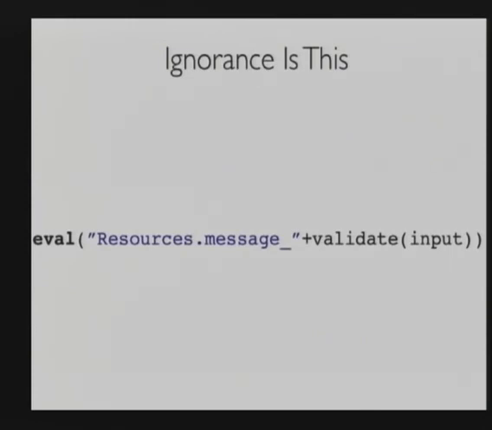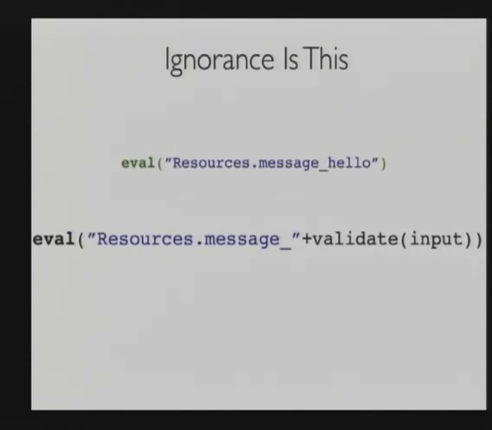What could the programmer's intent be here? Well, imagine that resources is an object, and it has a number of fields that have a name that starts with the word message underscore. And here, the programmer may want to decide at runtime which of those fields to read. So what the programmer has in mind is a usage like this, where you say eval of a string that looks like resource message underscore hello. Sort of read the message underscore hello field of the resource object.